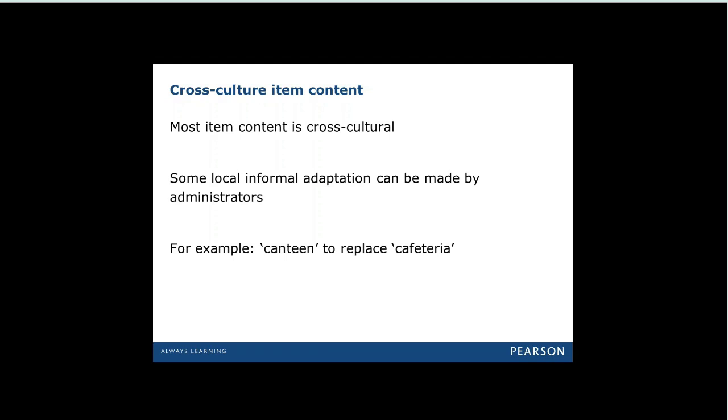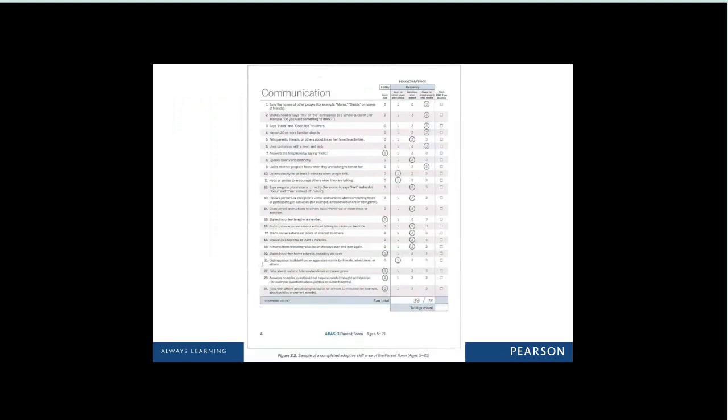So this is just a snapshot of one of the pages. This is our communication page from the parent form, and you can see that all of those items are on the single page. You can also see at the top here, it's a little bit easier to understand in terms of the ability, that is, is the person able to complete it? And then if they are, the frequency. So again, we've got 3 columns and 3 ratings for that. They've still maintained the guess checkbox if the person has had to make a guess in terms of whether the person is able to, and if they are, at what frequency they can complete that particular task.